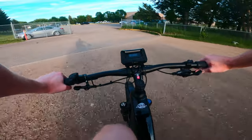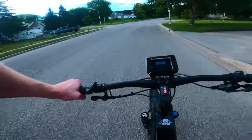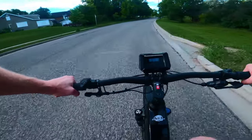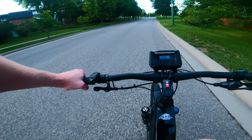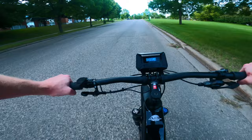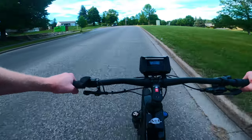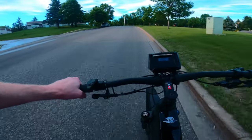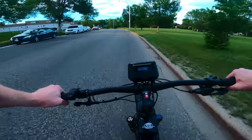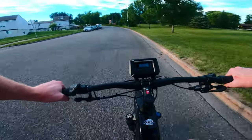Compared to the other Powerflies, the electric system is actually the same and the battery pack is the same, so you're going to get the same ride distance and performance. The riding position is very similar — upright, easy control. You're really just gaining features like the dropper post, which makes more technical downhill stuff a lot easier, and the rear suspension, which is more for comfort than anything else. It does add a bit of performance, but it's really focused on those sharp hits and making for a comfortable ride.